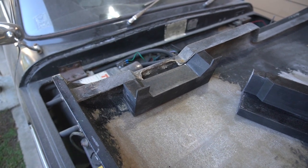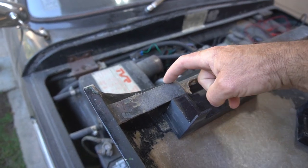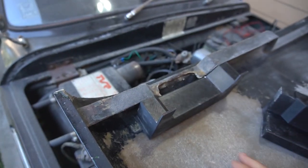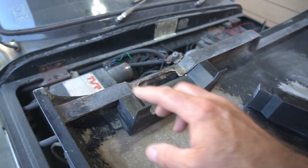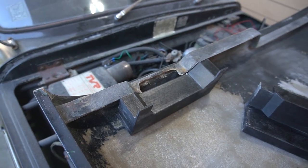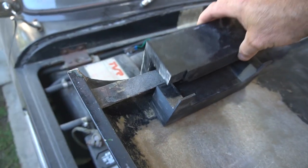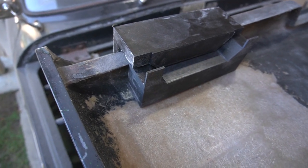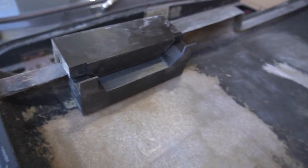And so I'll be fitting that in, and then I'll be probably trimming the fiberglass back around here, and I'll probably be grinding it, fairing it into like a feathered edge, and then I'll be laying in thicknesses of fiberglass until I get the desired thickness, and then this piece will come down on top, and I'll clamp it all in place. And these fixtures were designed so that they allowed the thickness I was going for when they're clamped up.